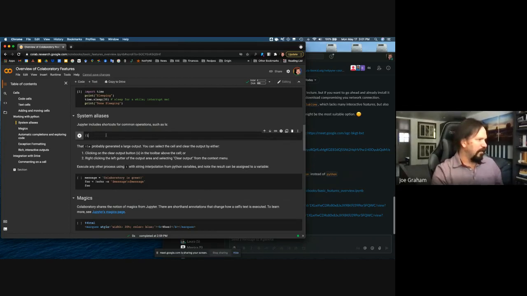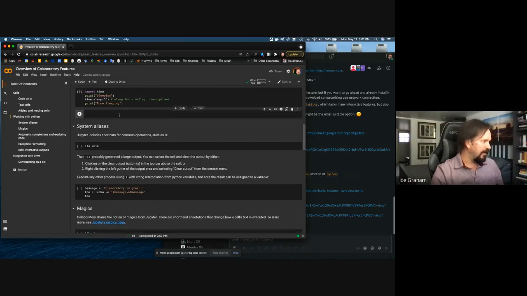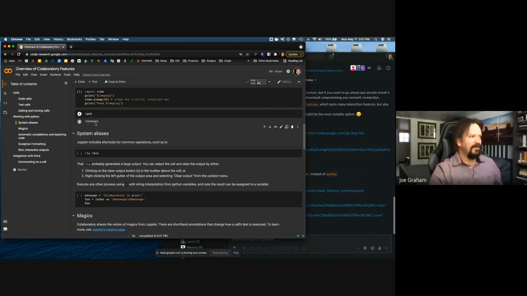So I'm going to add a new code cell under here, and I'm just going to do an exclamation point pwd, Shift Enter. And you can see I'm in a place on the Google Cloud called content.